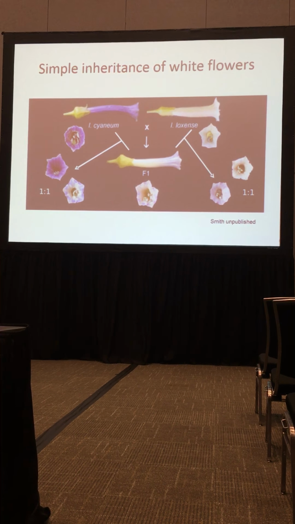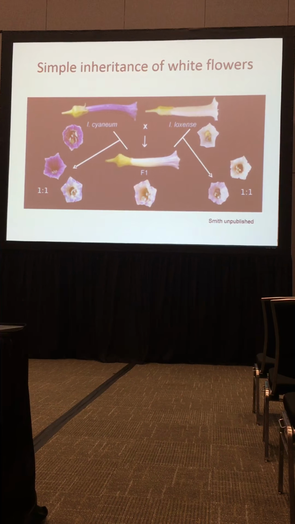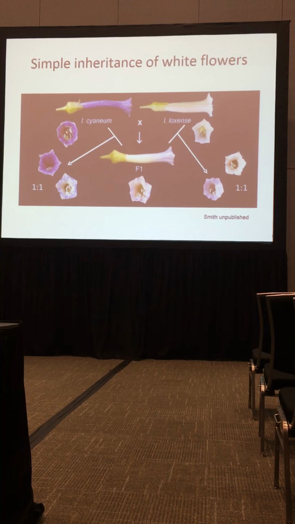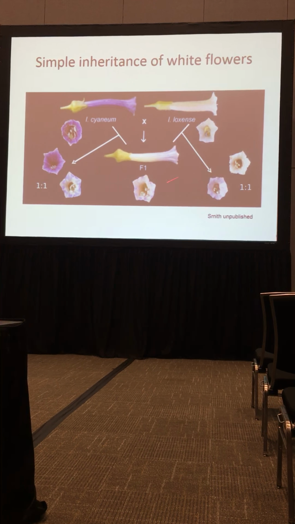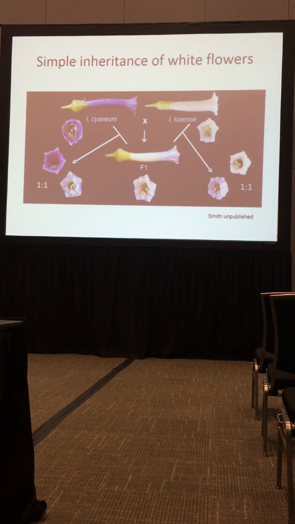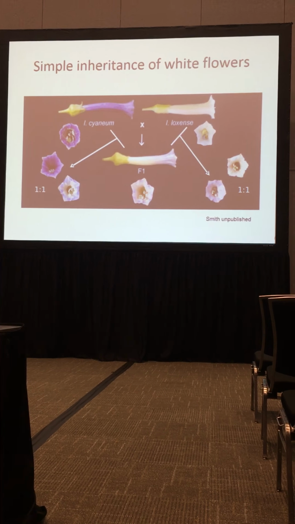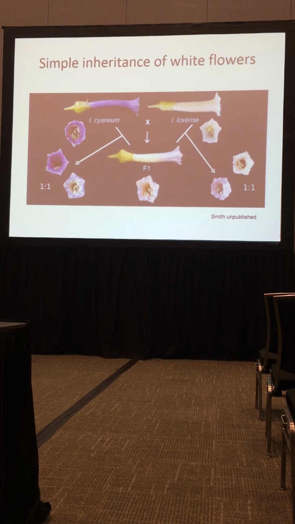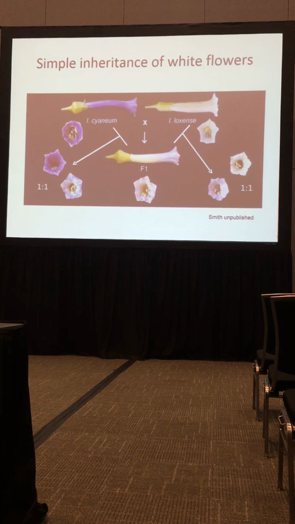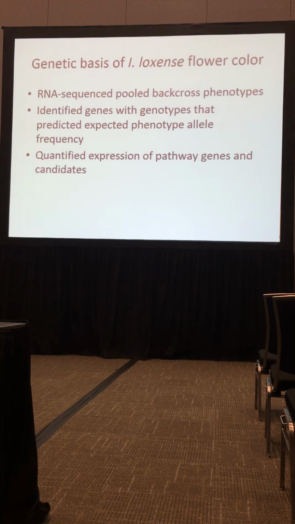And then when we do back crosses, we see that it's likely a Mendelian large effect single locus that recreates the pigmented cyanium phenotype in the homozygous. You can see there's these intermediate heterozygotes, and then back crosses back to loxensis recreate the homozygous dominant or mostly dominant white or unpigmented phenotype. And so now that we know that we're looking for a single gene, we can start digging around in some genomics data and see if we can start to find genes that are segregating according to our expectations from these back-cross phenotype groups. And so that's what we've done.